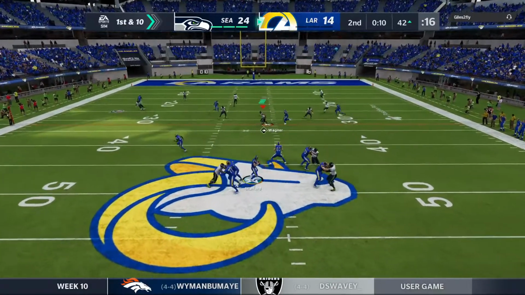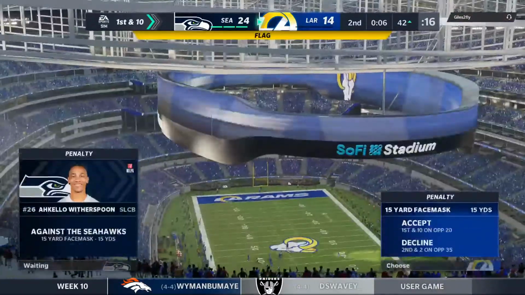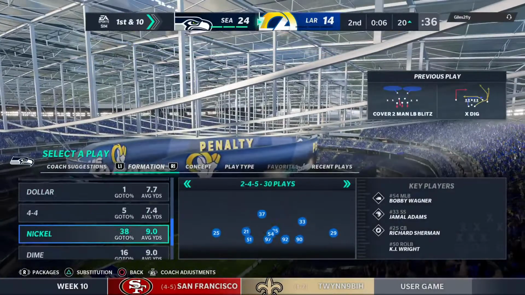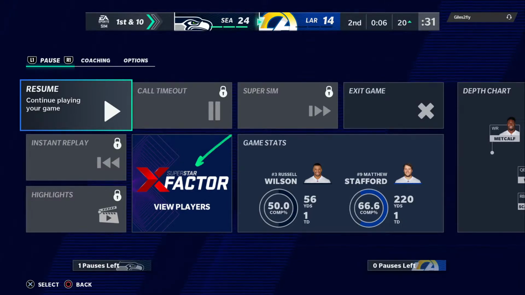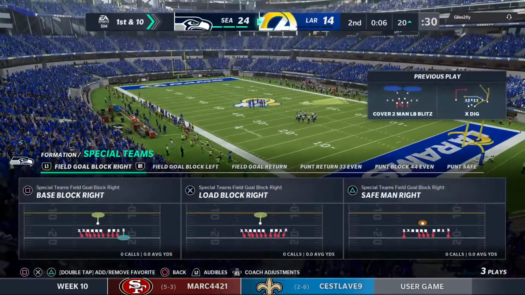From the gun, Stafford steps away to his left. And he'll be pulled down, and now a late flag will come with it. And that's in the area of a face mask, I think. So that flag will cost him 15. And it doesn't matter anymore how you get the face mask. Any part. That's going to be 15 yards.